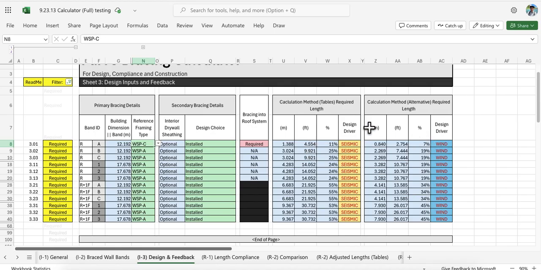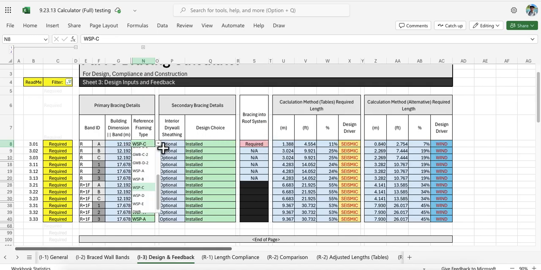The trade-off of this in some circumstances is that if you're using one of these types of panels that is a more heavy-duty resistance component, and you're on the uppermost story, some of these require bracing into the roof system. So that's what this is pulling back here.